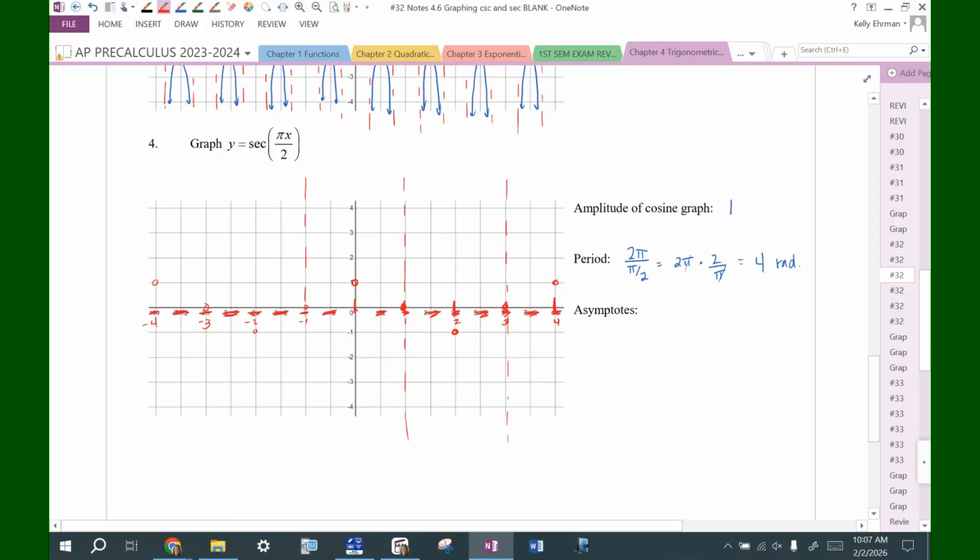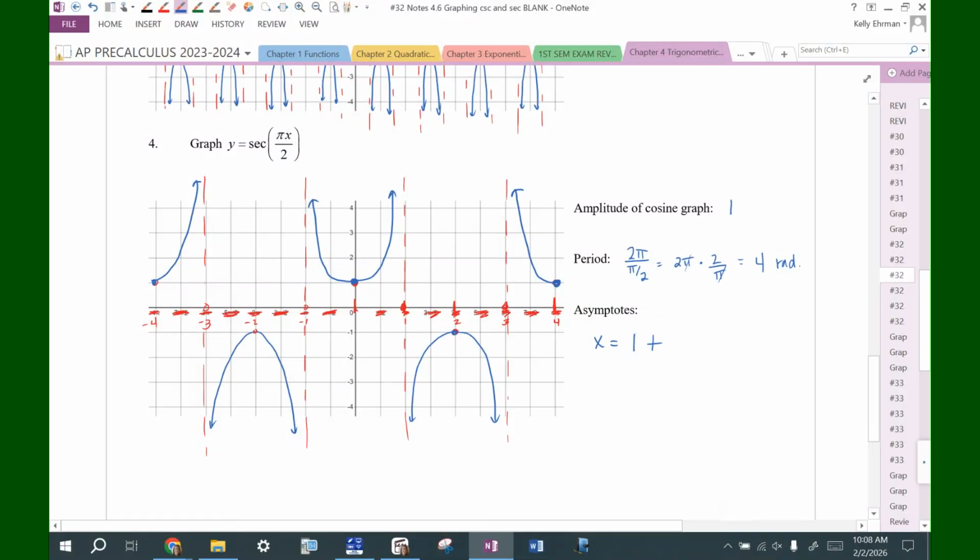There should be another vertical asymptote at -1, one at -3. And the branches still open and go the opposite direction, opening up to about the width of the branch fairly quickly there. And both of these secant graphs kind of ended with little half branches. That typically happens with the window I give you and the kind of graphs that we're looking at. So the asymptotes for this one would be x is equal to, there's not one at 0, so just pick one that you see on here. I'm just going to go with the first one at +1.